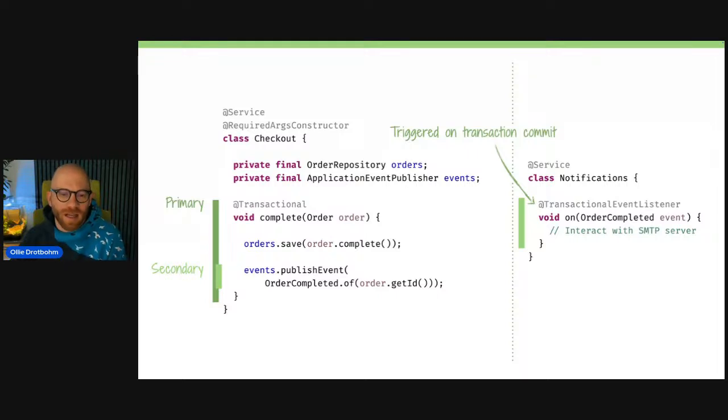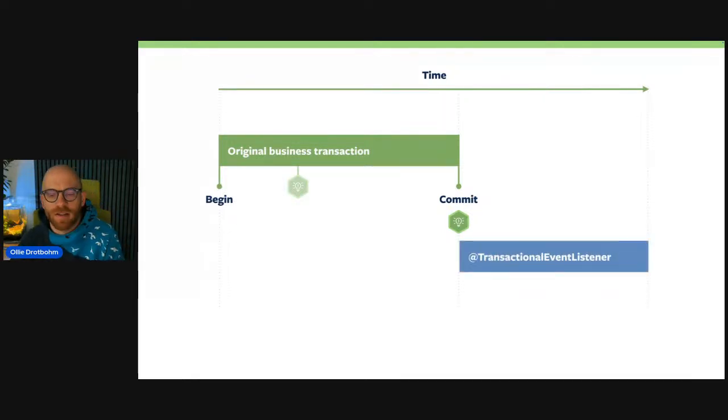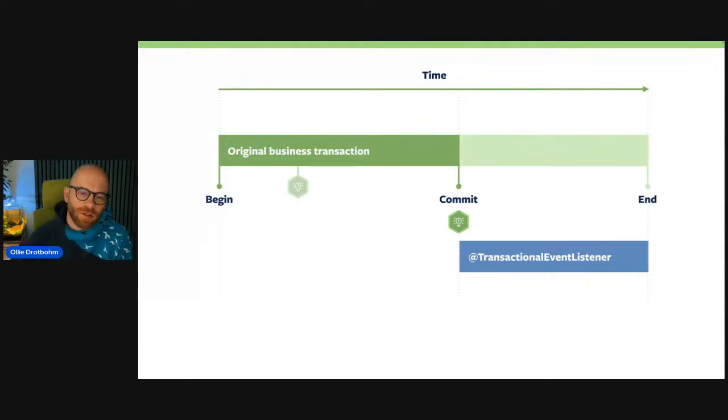So we only send out emails if the order has successfully been processed, right? Coming back to this thing here, the event publication is delayed to the commit. All the standard event listeners are still invoked, but we invoke the transactional event listener post transaction commit, which means that the transaction is even prolonged. It's still in committed state, but the database connection will stay around until we've actually successfully or exceptionally completed the transactional event listener.